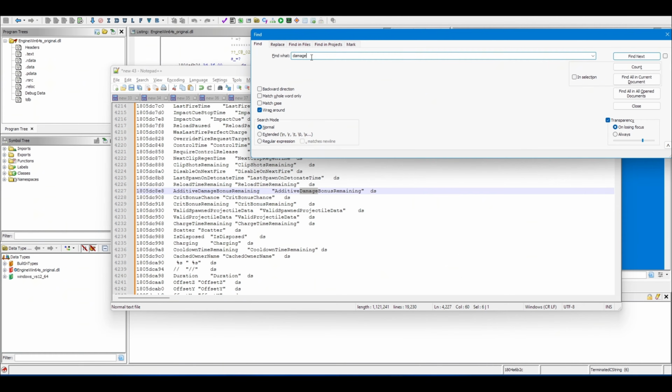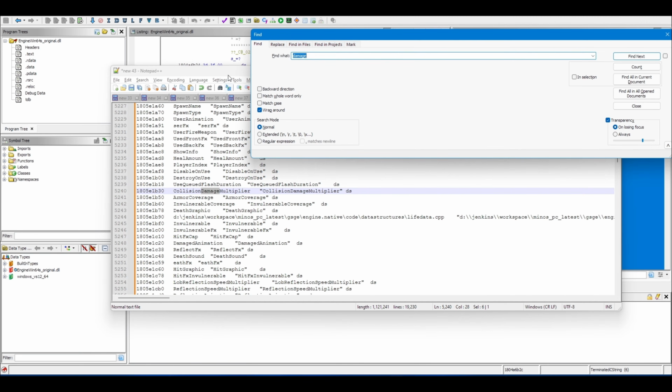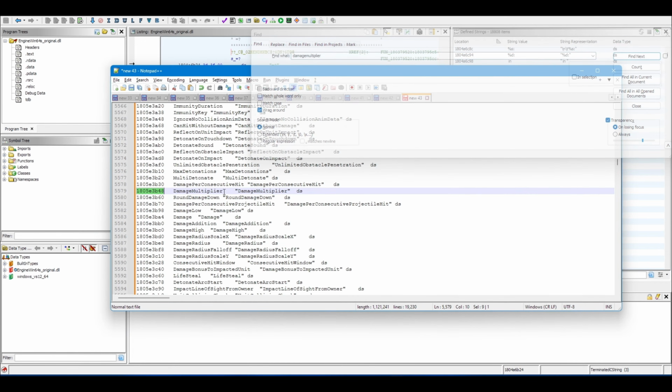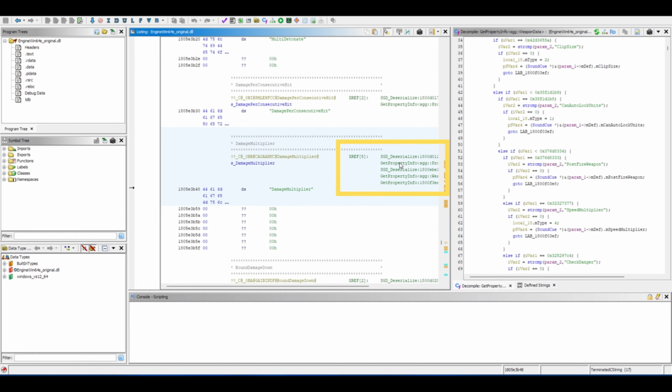Since I was struggling with damage in the game, I searched for the word damage. The string damage multiplier immediately caught my attention. I copied its address in Ghidra and checked where it was being referenced. As we can see, it's used by several functions.